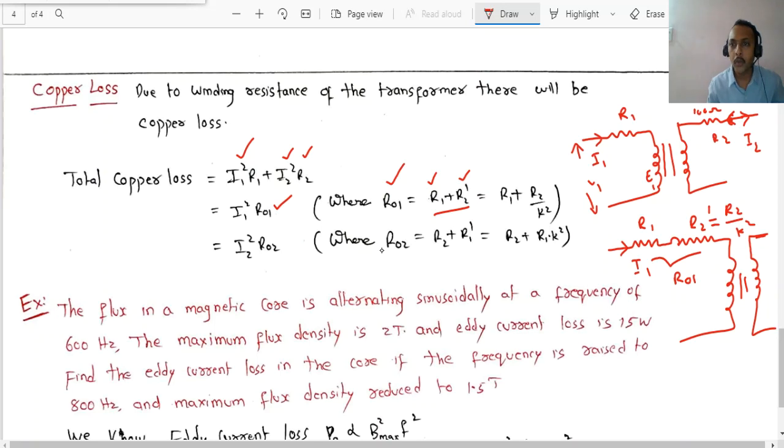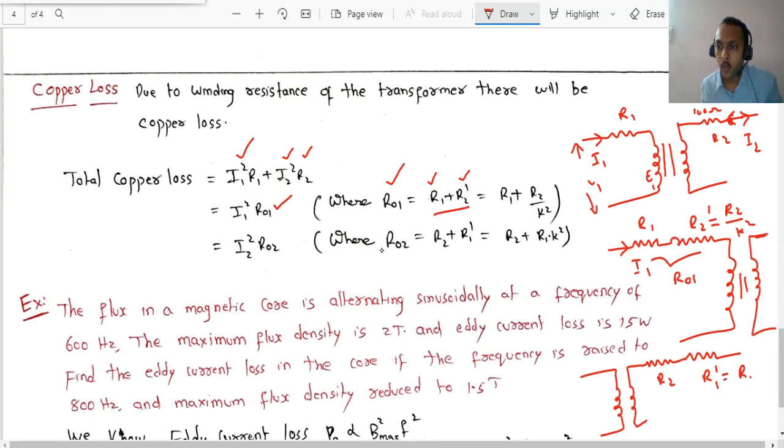Similarly, if you want, you can bring this R1 towards the secondary side also. Then your diagram will look like this. The primary side is the same as before. Now R2 is the same, but you have brought the primary side resistance towards the secondary. Then the name you should give is R1 dash, to be understood as primary side resistance referred to secondary. Now your new value R1 dash will be equal to its old value R1 into K square. Very important. R1 into K square.